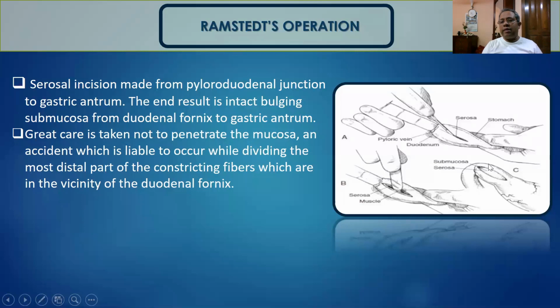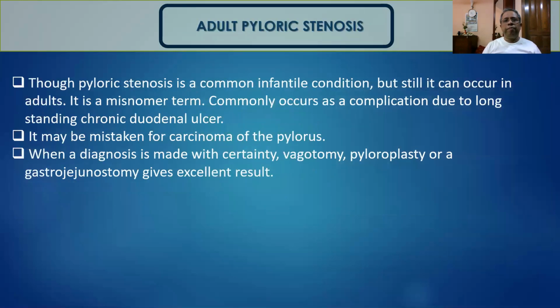Don't go for any stitches after opening the muscles. Leave it open, finish, nothing else. After doing the surgery, put a Ryle's tube, inflate the stomach with air and water, and apply some normal saline over there and observe whether there is any bubbling or not. If there is bubbling, it indicates there is a perforation. So once it is confirmed after surgery that there is no leak, you suck out the contents and close the abdomen.